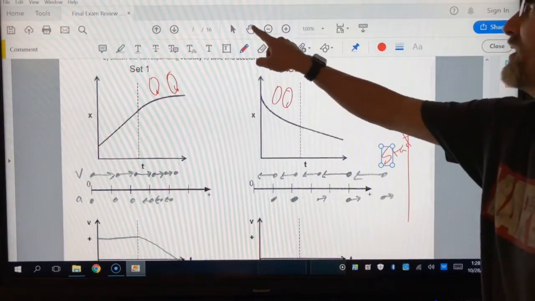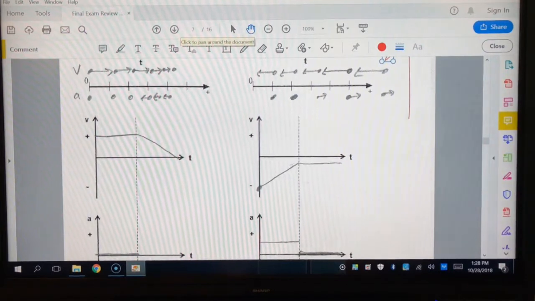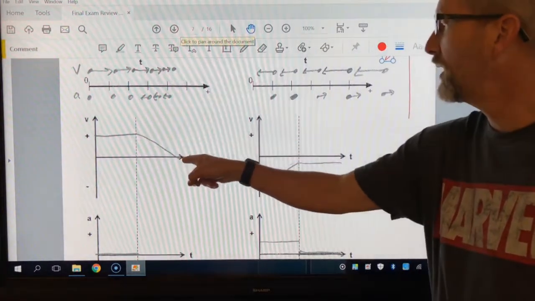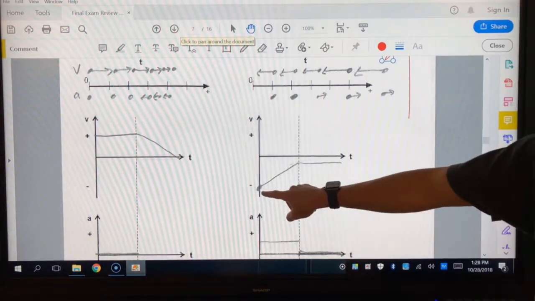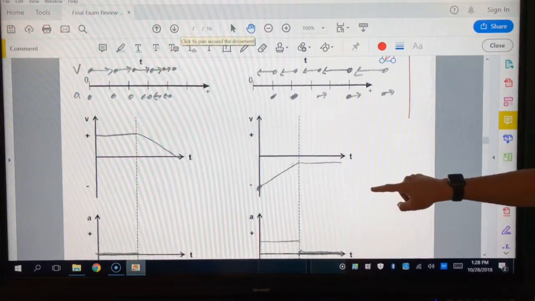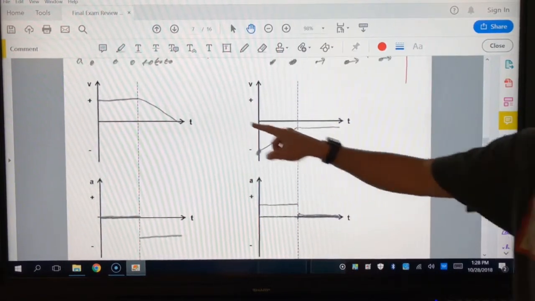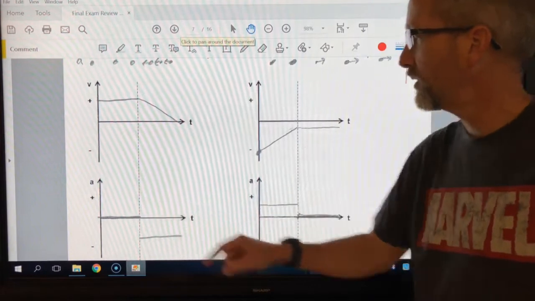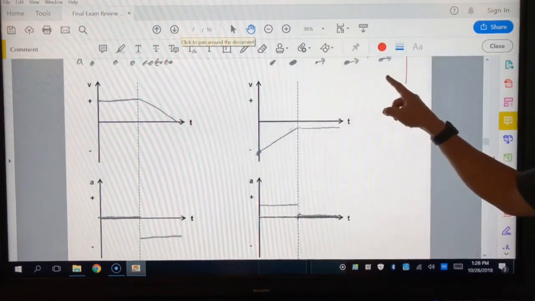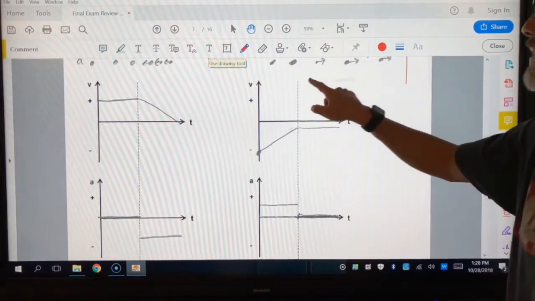Next thing they want us to do, here I'll get out of my pen tool, is draw a velocity versus time graph. So here's our velocity versus time. It's got a positive velocity and then it decreases. This one has a big negative velocity and then gets closer to 0 and then it just stays steady. Our accelerations should match up with what we have up top, and they do. Here we've got a negative acceleration on this side and no acceleration there. Here we've got a positive acceleration. Remember, this one is moving. We've got to look at it going in this direction.